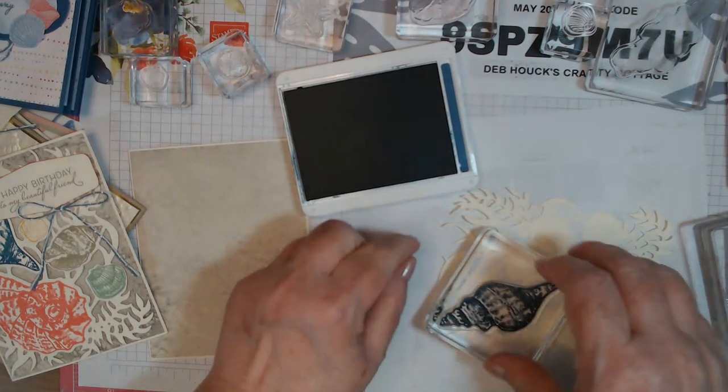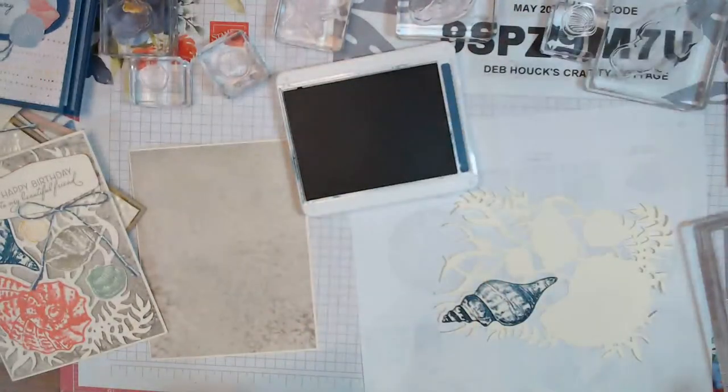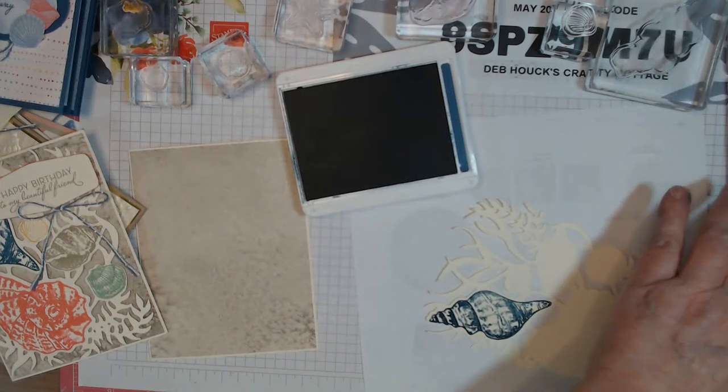Well, I have a secret, Heather. I haven't done mine yet. They will. I have picked out what I'm going to do, though. So that's a start in the right direction.